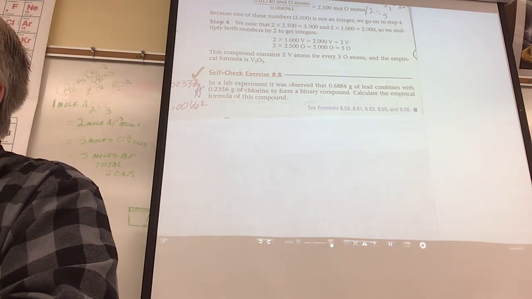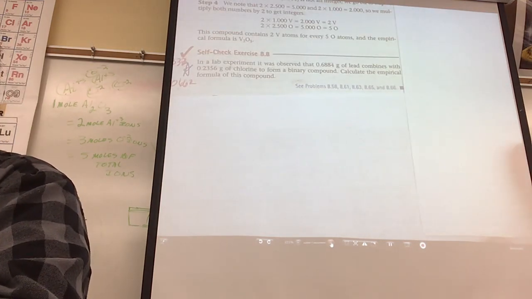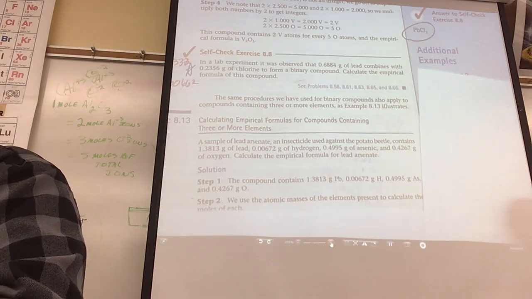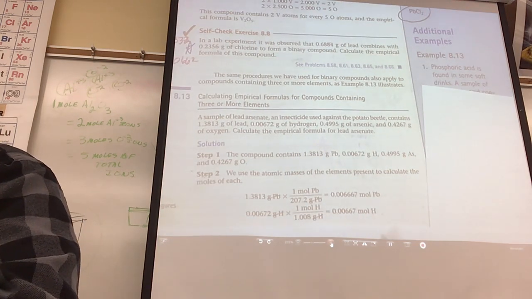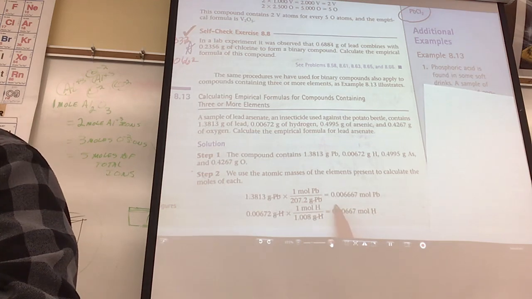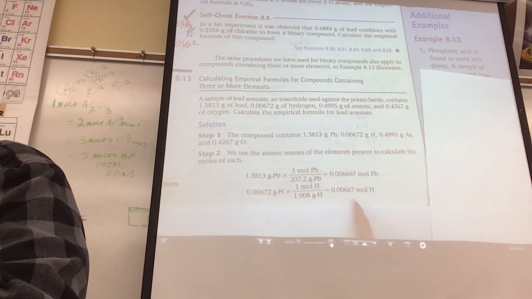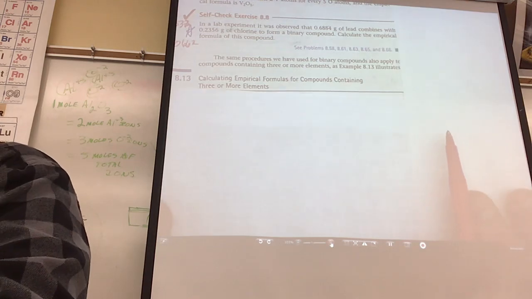All right, here we go. Everybody stop. Now, right now, you should be pretty much done. So let's see what happened. And if you're not done, find out where you're at. Now, the first thing, I'll show you what the author got here. When you did factor label, they got this many moles of lead. So if you got 0.00667 moles of lead, then that was good. And then you should have gotten 0.00667 moles of, whoops, is this the wrong one? Sorry, wrong one. I got the wrong answer.